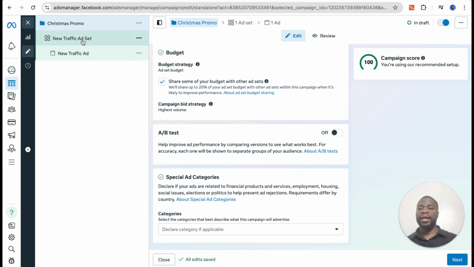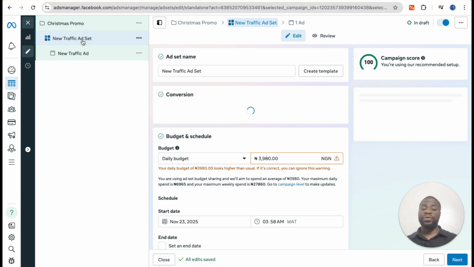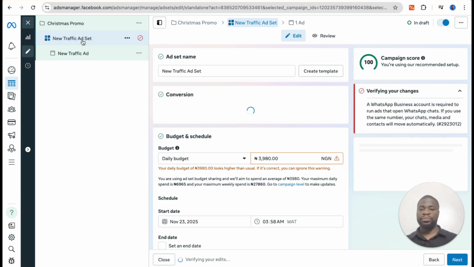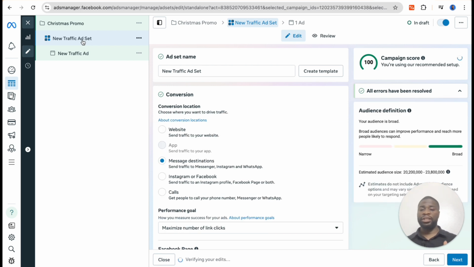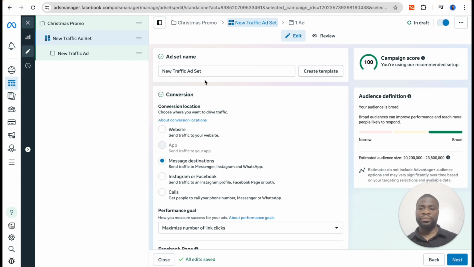So I'll come here and click on this. Now, the ad set level is where you set who you want your ads to be shown to. Think of it as demographics, interests, behaviors, and all of those features. So here, it's asking us who do you want your ads to be shown to. You can also rename this, rename it to say the people or the group. So I can say Lagos residents, and I put in brackets 24 to 45, just so I can remember this particular group. Feel free to rename it as you see fit.